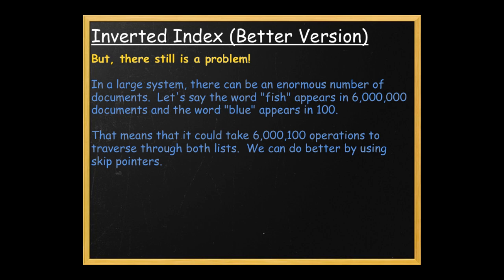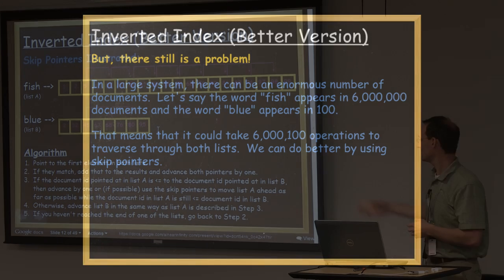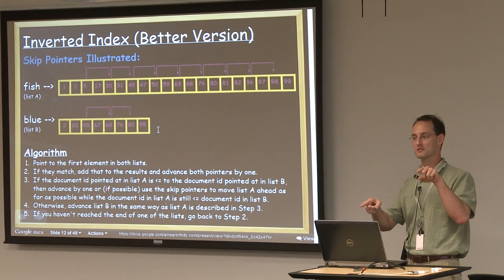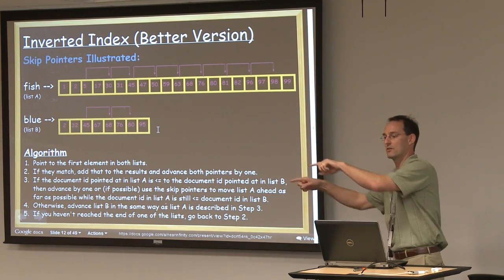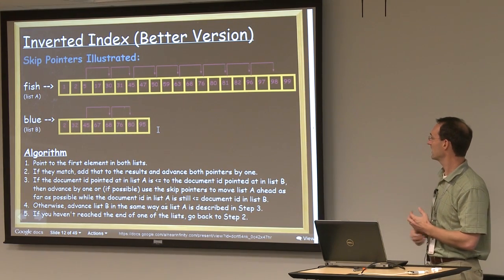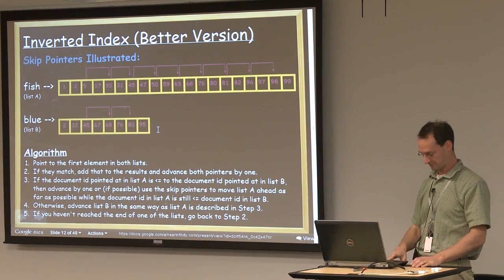So if you reach the shorter list first, you don't have to traverse the rest. The algorithm here is you see which one is smaller, and then you advance the smaller one all the way through, skipping each time and chasing each other, hopefully skipping over as much of the list as you can.